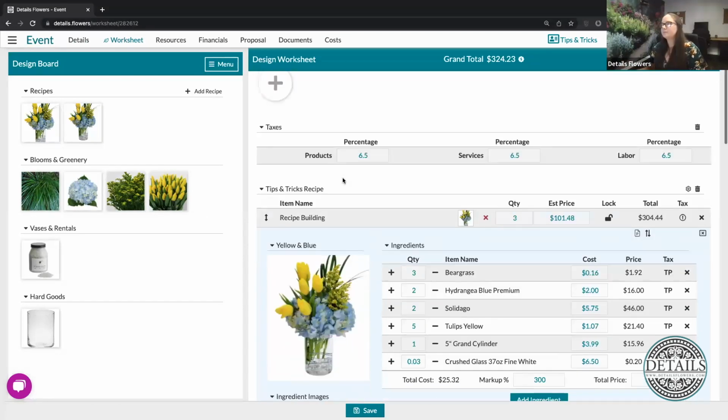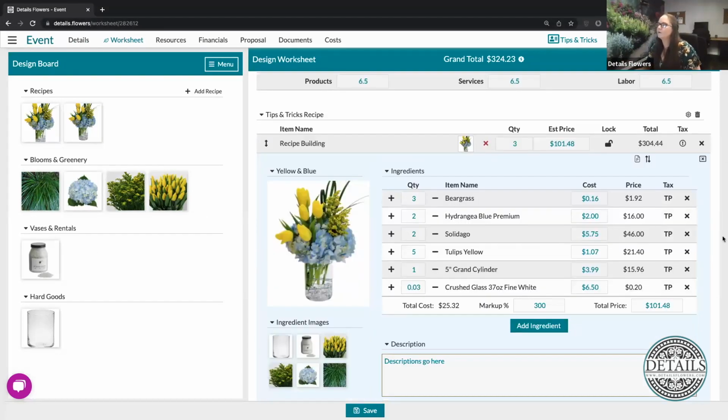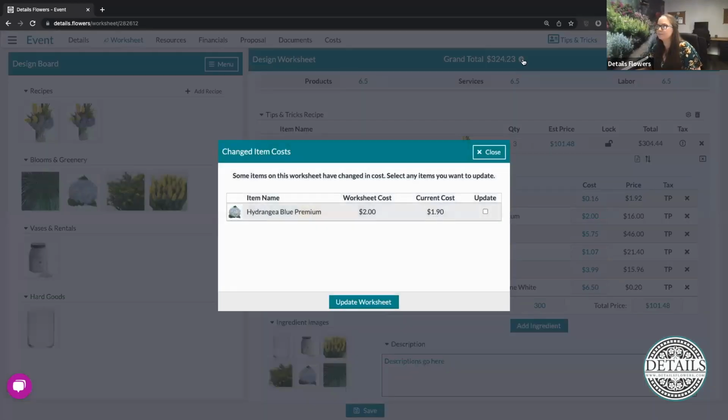So in that case, you're going to have this little icon here at the top of the worksheet. It's going to be right next to your grand total. It'll be like a little money sign. When you click on it, it's going to let you know which of the items on your worksheet have changed in cost. It's going to tell you what the worksheet cost is, or what you have it on there for, and then what your current cost in your item gallery is.